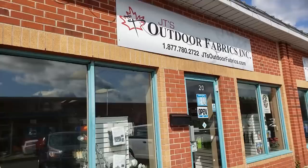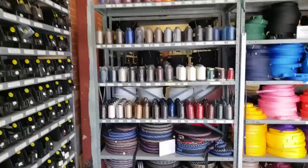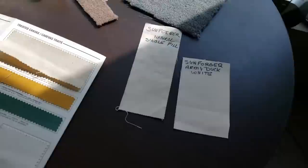Well, let's take a look at the fabric. I'll take you back a little while ago when I purchased the fabric and we'll show you a little bit of a model of what I'm going to be making. Let's rewind to August where I visited JT's outdoor fabric store in Barrie. Take a look in here. There is everything you need and more for your outdoor projects. Fabric, notions, buckles, webbing, thread. Wow, there is so much content in this store, so much inventory, I couldn't believe it. So I placed an order and it was delivered right to my door.